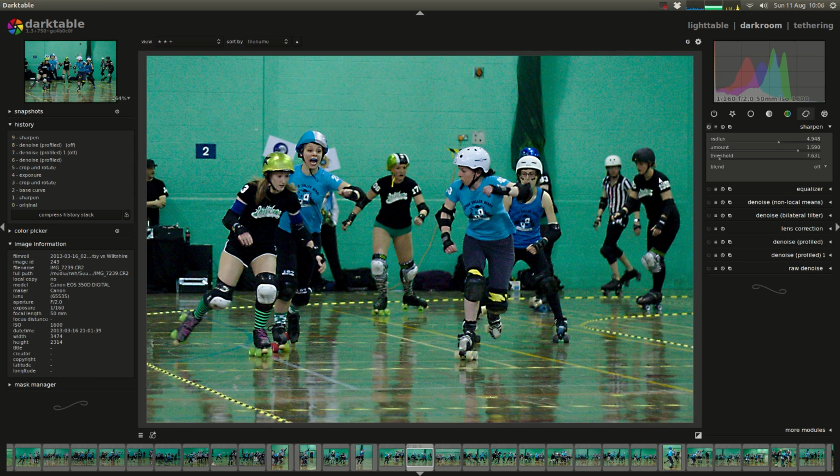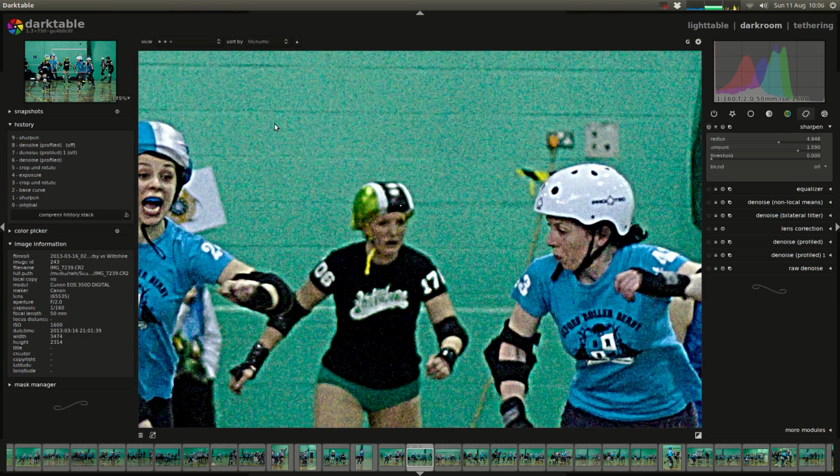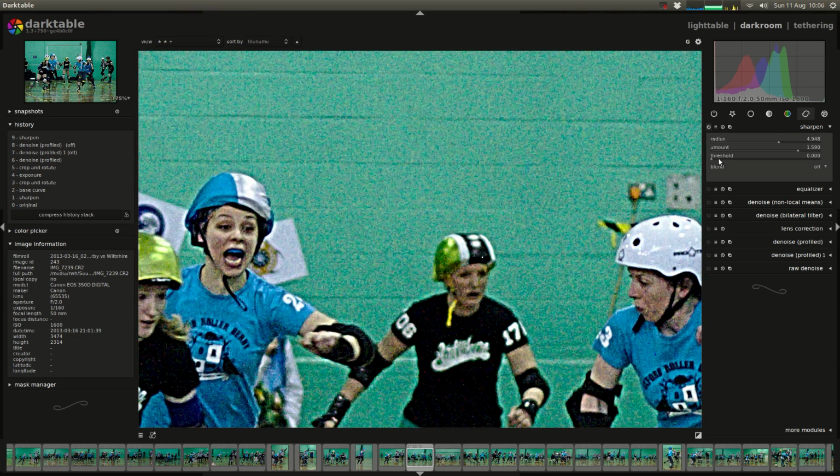Now that's fine if you're zoomed out. Obviously this is way over sharpening, but if we decrease this threshold all the way down, you'll suddenly see all this noise pop out. So one of the techniques that you can use for reducing the apparent appearance of noise is to just use a threshold where the noise is no longer being sharpened. So as I scroll this up, you'll see this noise progressively disappearing, or not disappearing, but progressively becoming less obvious.